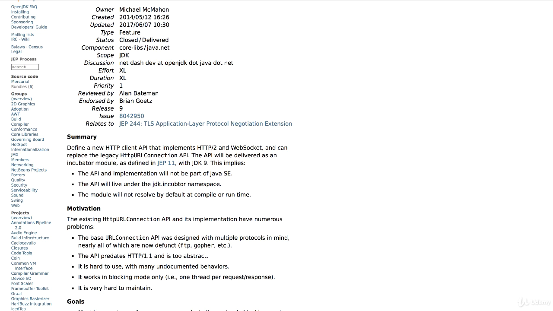The fact that now with Java 9 there's a change that defines a new HTTP client API that implements a new protocol and WebSocket. Okay, so it replaces the old ways of using certain APIs for connecting to remote servers with faster, easier ways. And I repeat again, if this makes no sense, do not worry, but I still want you to keep listening to me, if you will. Go through this little section here about Java 9, because it's really important to me that you at least start understanding what's the motivation behind Java 9.